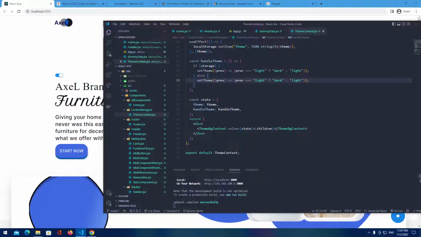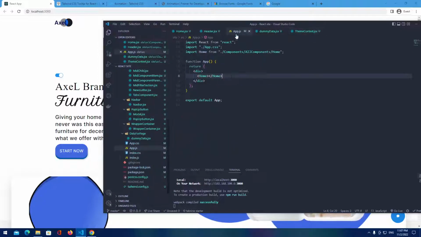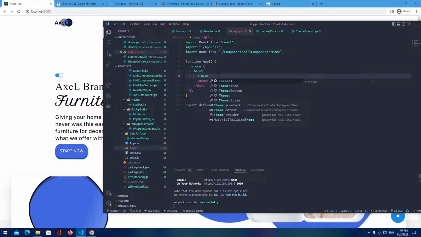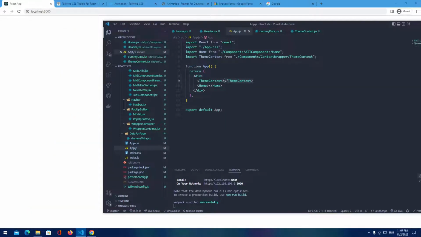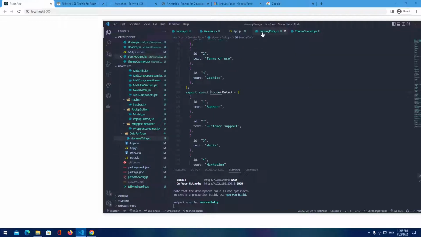So this is our theme context wrapper. We need to go to the app, import the theme context, and wrap everything around our application. Let's refresh. Okay, there's something.